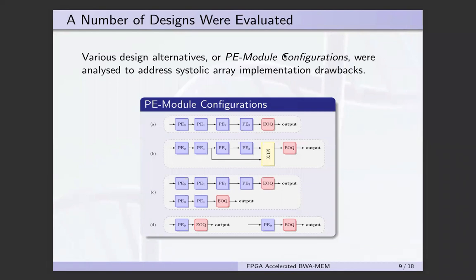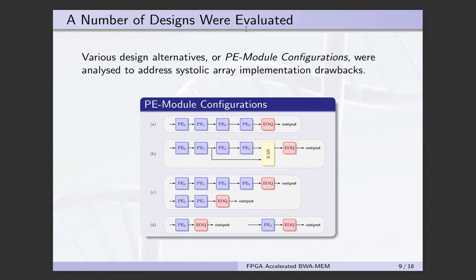One of the biggest drawbacks in using systolic arrays to extend the seeds in the seed extension algorithm is the fact that the seed extensions are usually too short for the number of elements in the systolic array, leaving a lot of the processing elements unutilized, making the systolic array very underutilized.